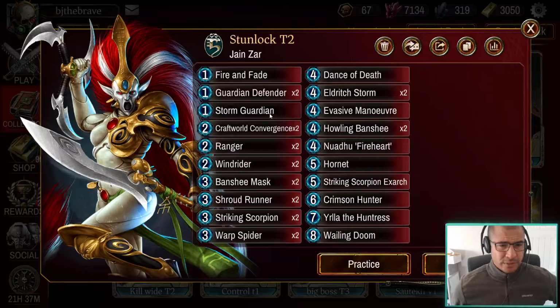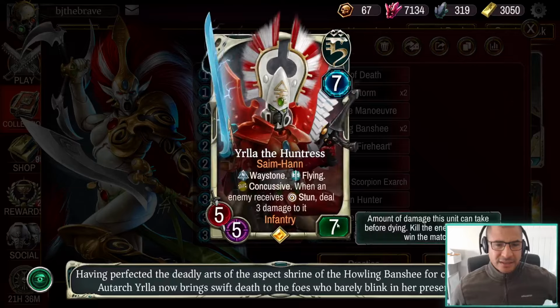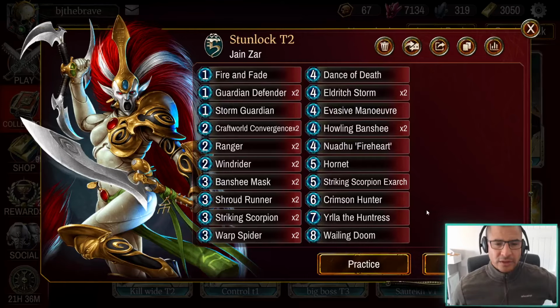I'm actually tempted to put a 4th Storm Guard in, to be honest. It is a slight update on that deck list, but the same kind of idea that I did in the guide. So that for me is what I think Stunlock looks like. You can run double Hornet, you can drop the Hornets and run double Crimson Hunters. You could even drop Urilla. A lot of the games don't even go that far, but I like having the Urilla as an alternative win con in the later game.